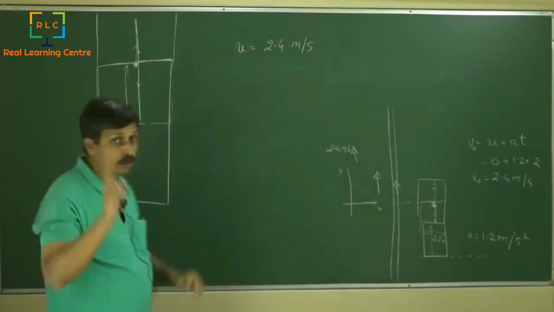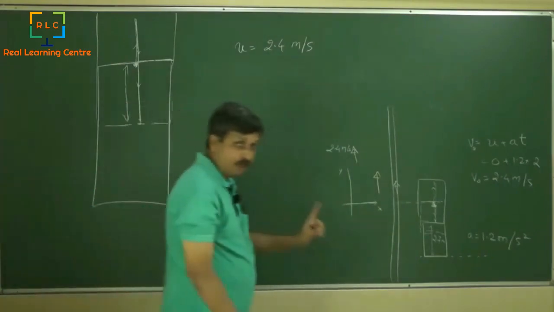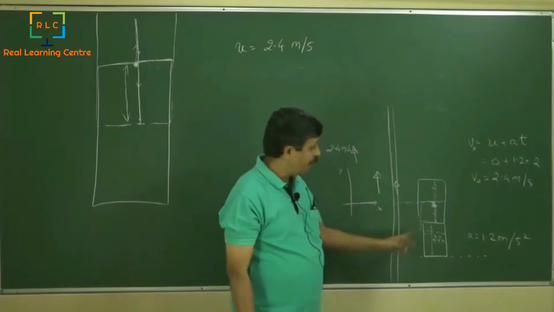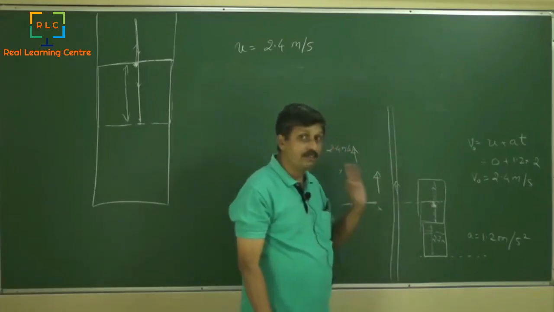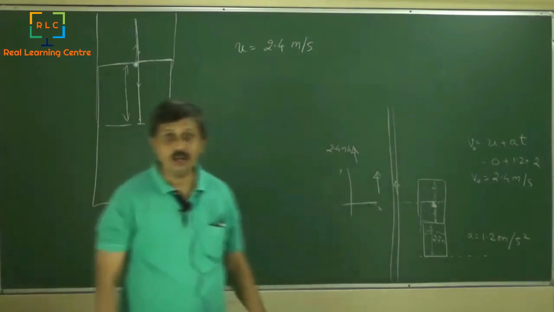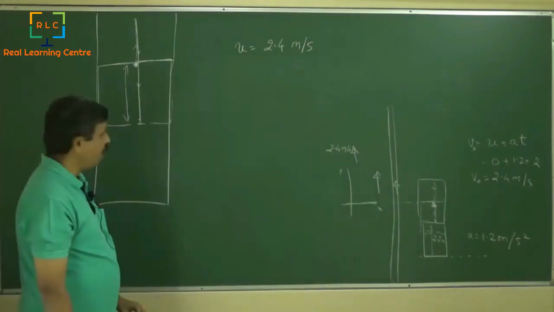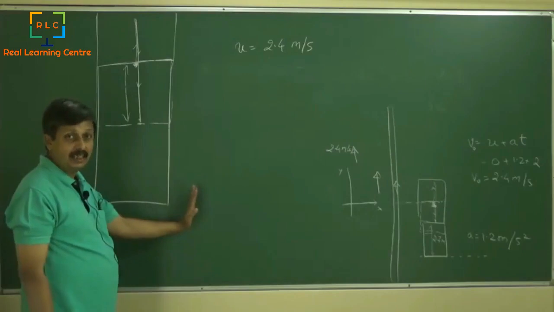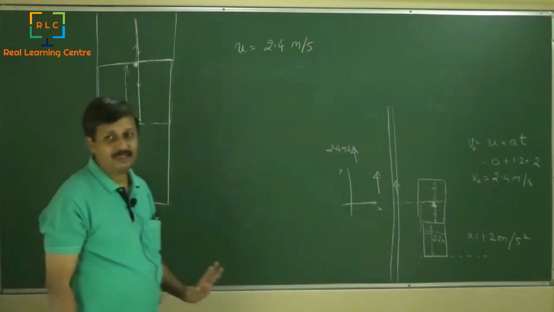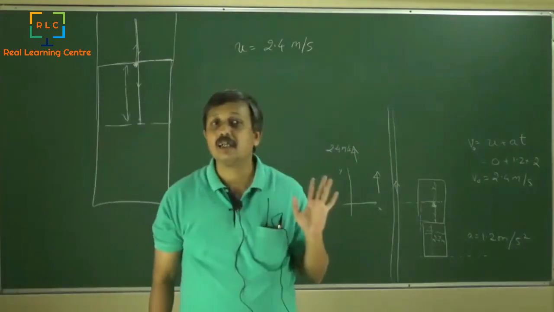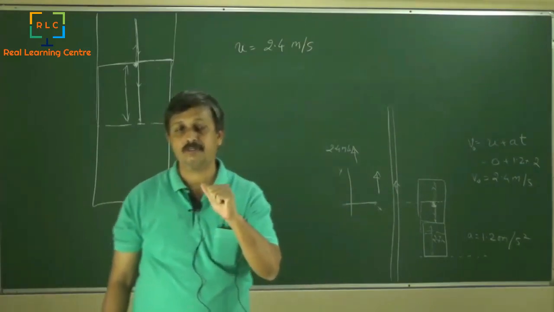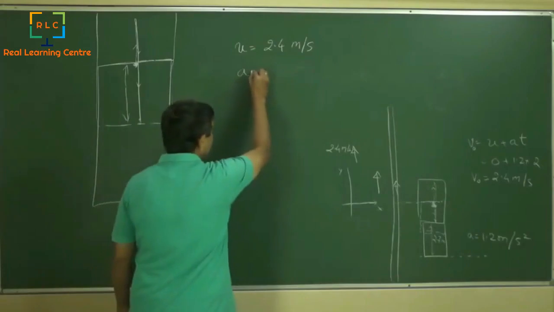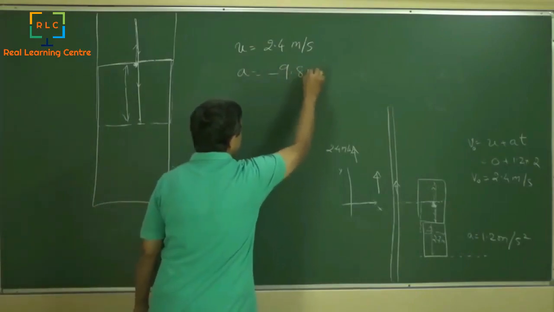Remember, at that time we took the acceleration of the bolt with respect to the reference frame of the elevator, and we said that it is 11. Now we are actually standing outside and just looking at the bolt. We don't care about the elevator. So what is its acceleration now? Correct. Minus 9.8 meter per second square.